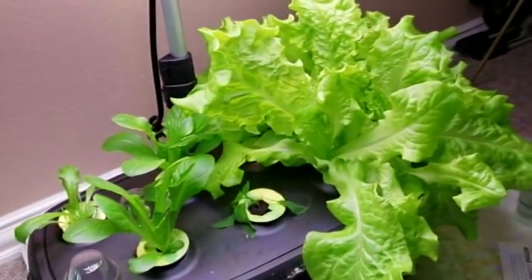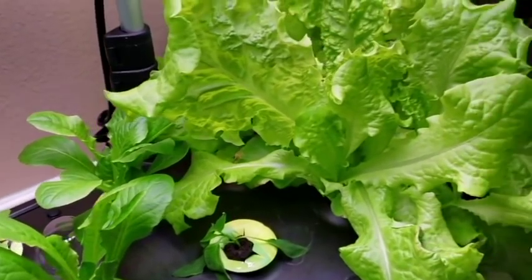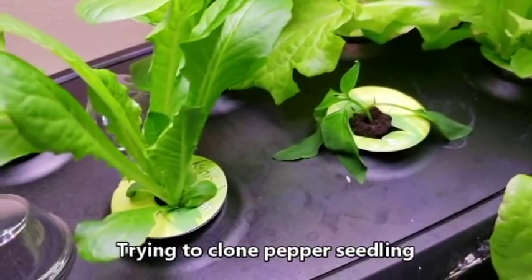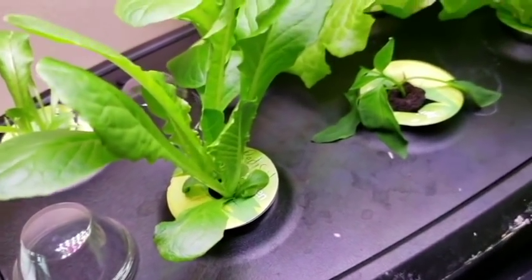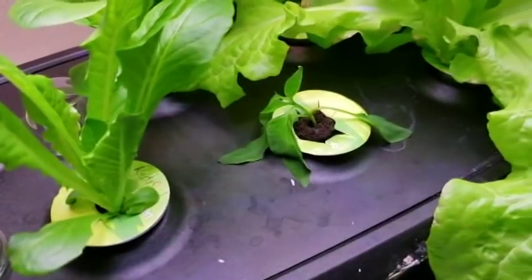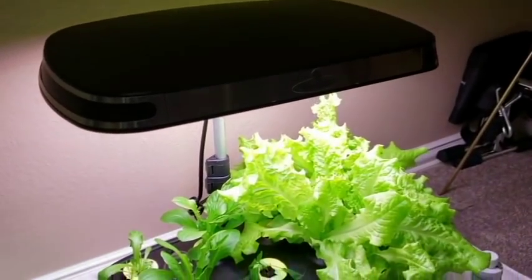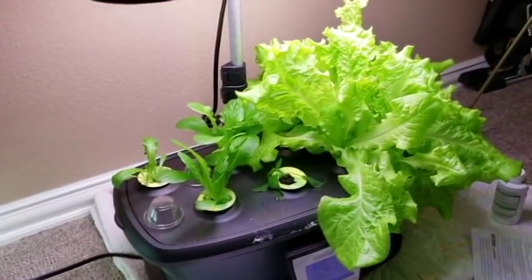Let's take a look at the Aerogarden. Look at this lettuce — the Black Simpson lettuce has started to take off and is doing very well. The romaine lettuce is also doing very well — look how vibrant it is. I planted this probably a week and a half before this one, so that's why there's a difference. I removed some of the seedlings from one and put a cutting into the plug for the Aerogarden — I want to see if I can get that clone to grow once it's cut from the stem. Yesterday it was completely drooped; now it's partially drooped. We'll just have to wait and see. If you live in the south, we can't grow lettuce most of the year because it's too hot, so the Aerogarden is a great way to accomplish that.